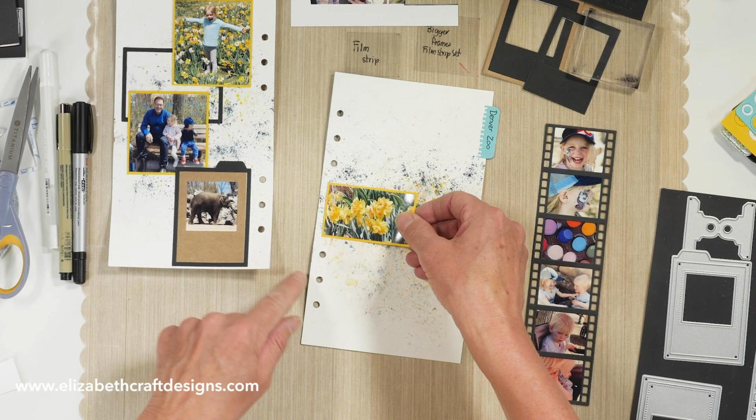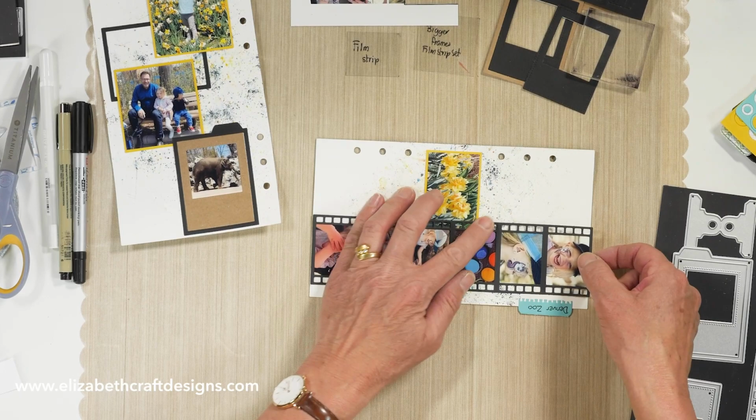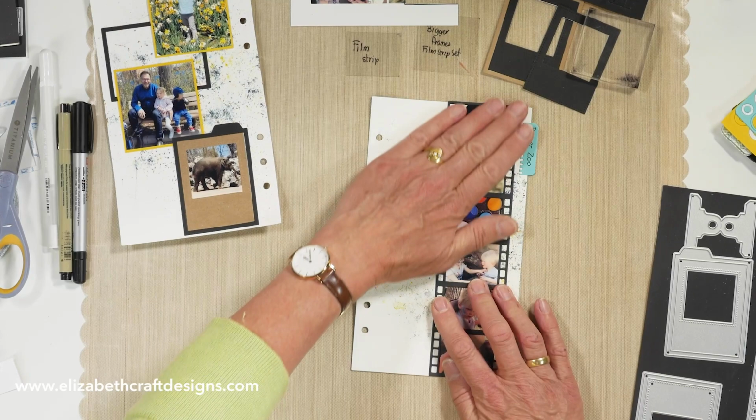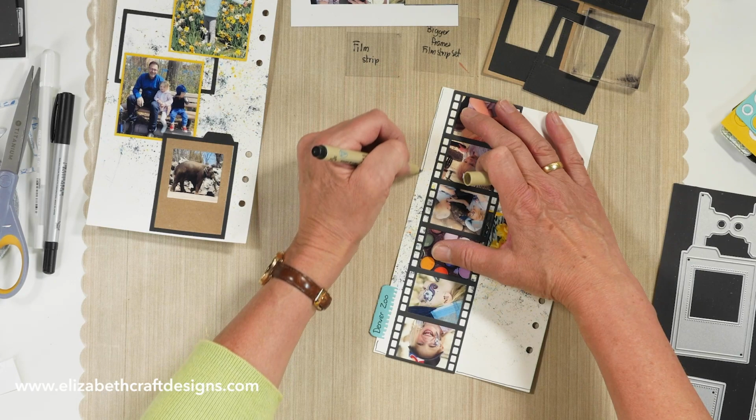Going to offset this here. So I'm going to line this up, and I'm looking at the edge here of the page. See, so now you have your film strip page. And I think I like to just do the edge here. Again, never needs to be perfect. Just kind of a finishing touch on the page.